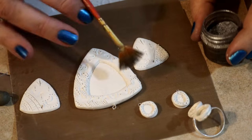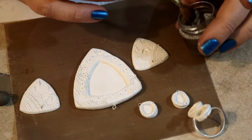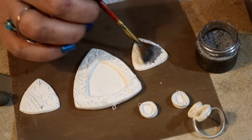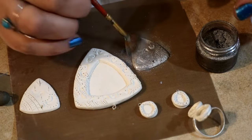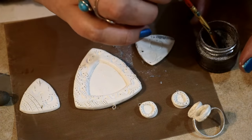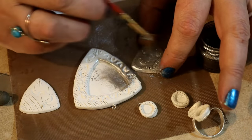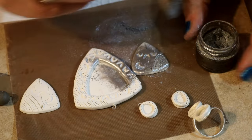Okay, the last thing that we have to do to these pieces before putting them in the oven is just to add our mica powder. This is silver, and these are the Perlex mica powders. And just go ahead and liberally add this silver, because we want to turn it completely silver front and back. And we could have just used silver clay, but it just doesn't give the vibrancy that the Perlex gives.